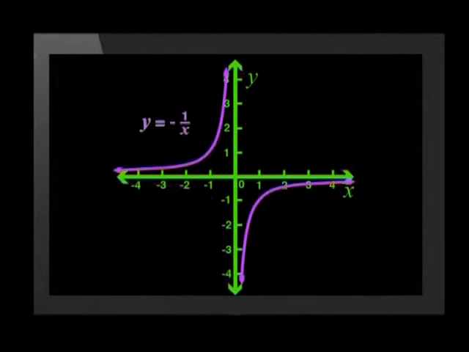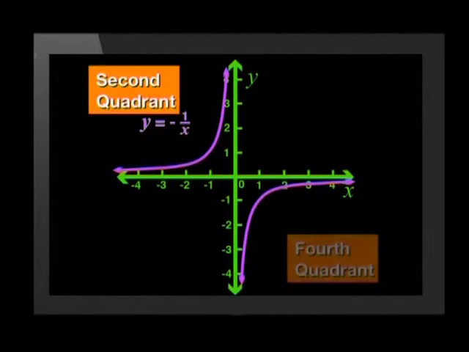This will make it easier to study the effect of changing q on the parent function y equals 1 over x. Then, to get the full picture, we will also look at the effect of q on the graph of y equals negative 1 over x in the second and fourth quadrants. Wait! I think I can already make a conjecture about the effect of q. Great! Let's hear it!